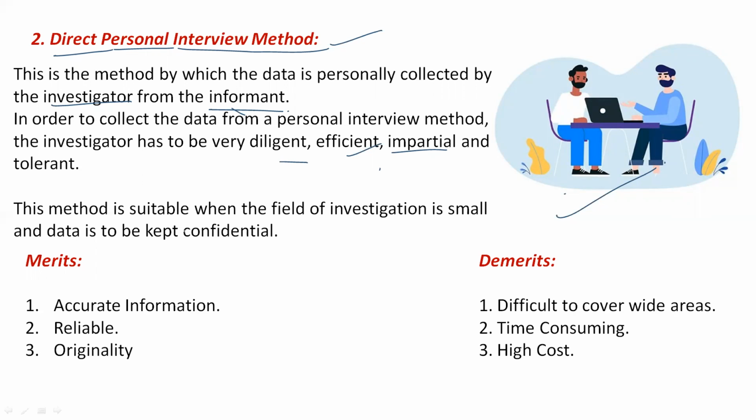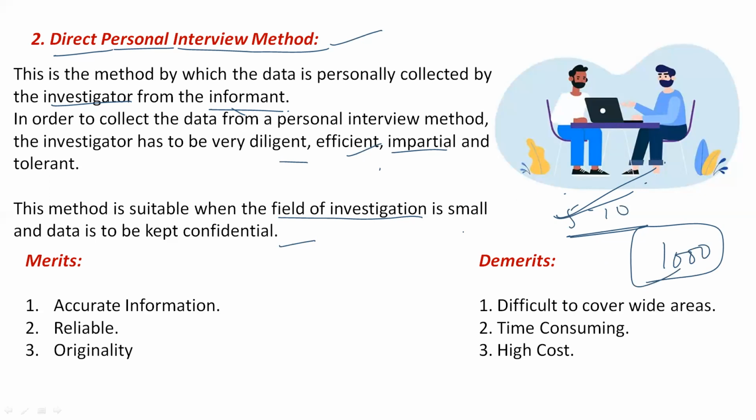Now this method is suitable when the field of investigation is small and data is to be kept confidential. Again, the same thing: when the area of investigation is small, for example when information is to be collected from 5 to 10 people, this method can be useful. Now suppose the information has to be collected from over 1,000 people. Do you think this method will be practical? The investigator cannot communicate with 1,000 people individually. That will take a lot of time and effort.